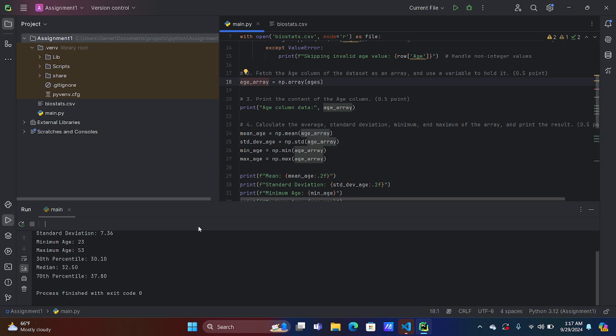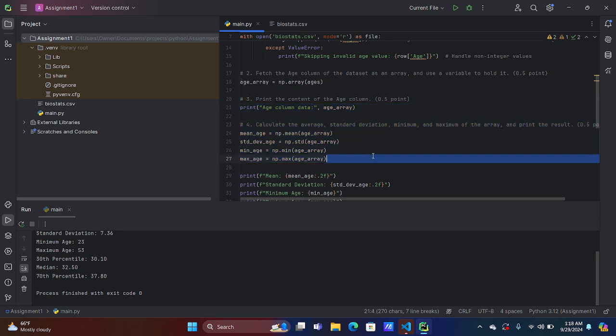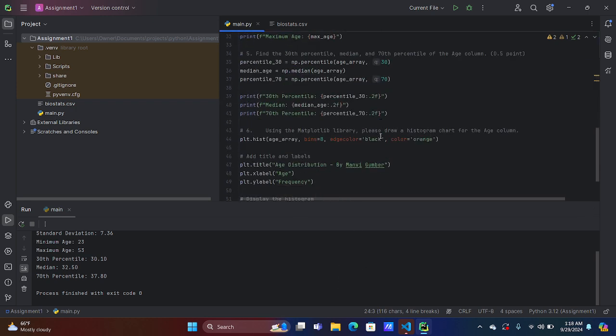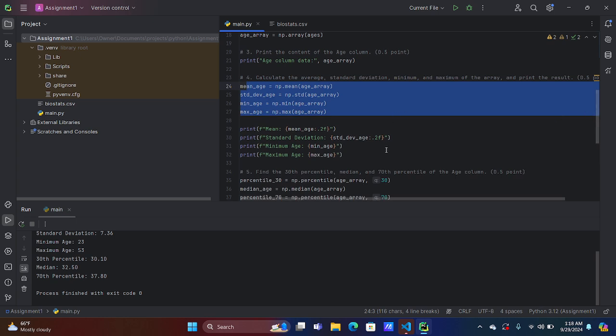The mean gives us the average age. The standard deviation shows us how spread out the ages are, and we will also find the maximum and minimum age in the data set. We calculate the mean and standard deviation with the help of this code, and we are printing it over here, as you can see.